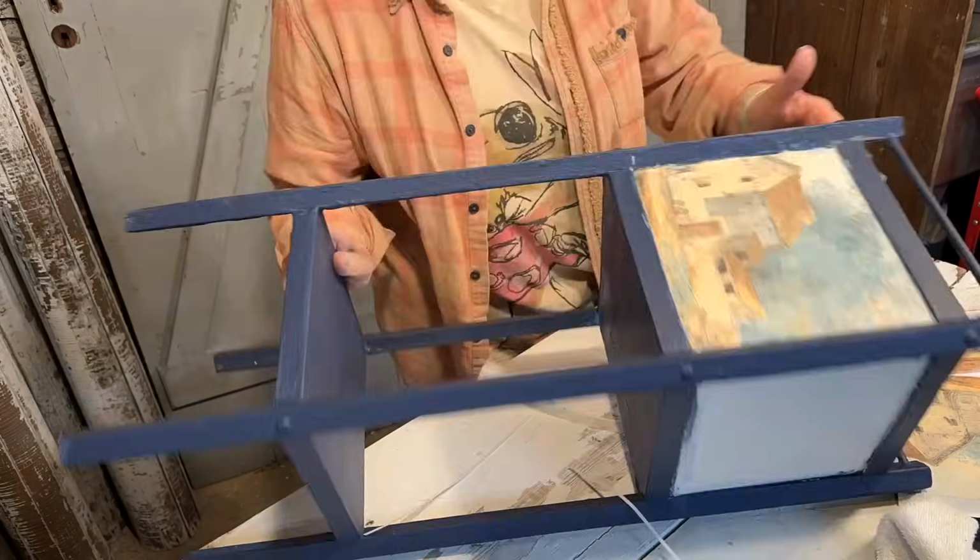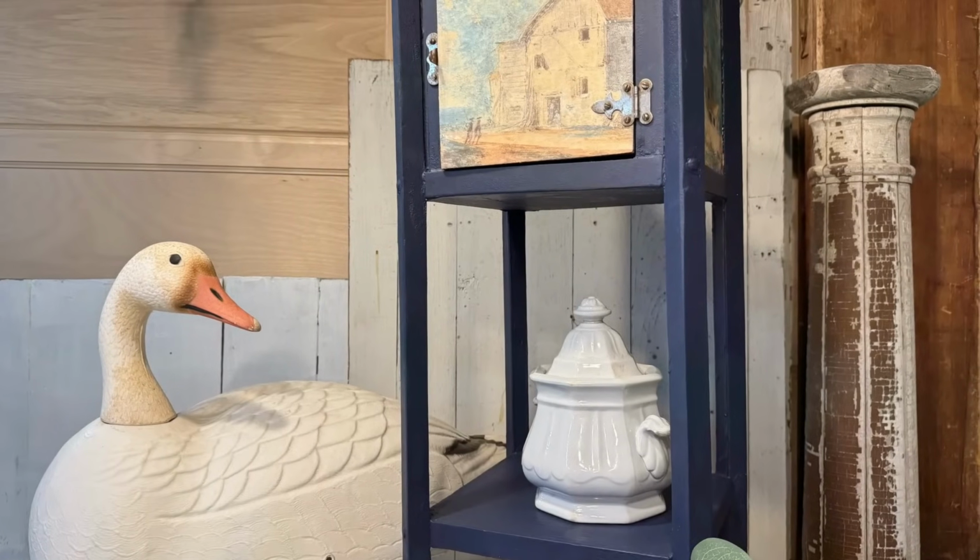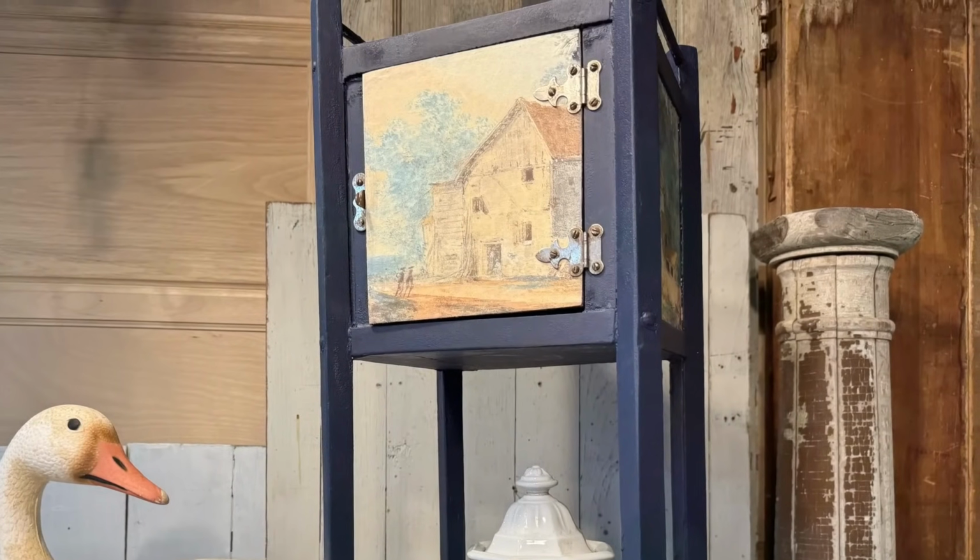And there you go, 6 projects from the barn and the basement, all done with JRV's new Cottage Colors collection.